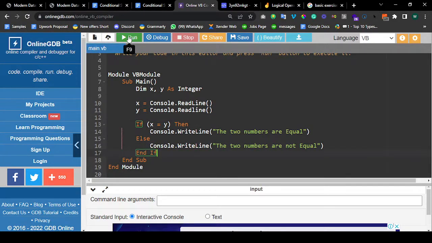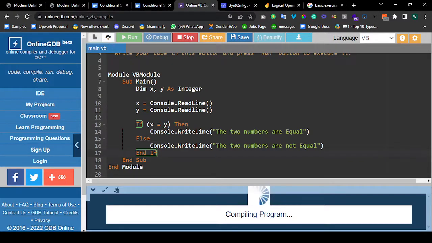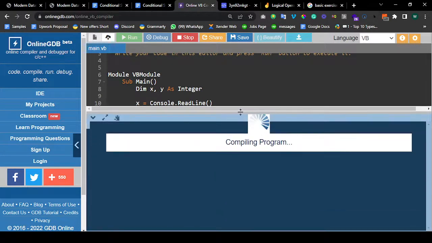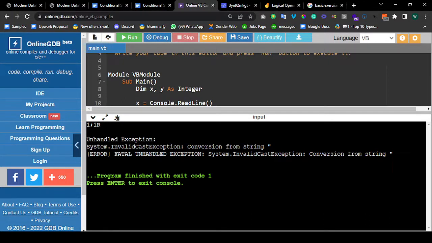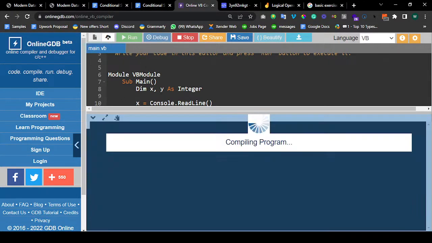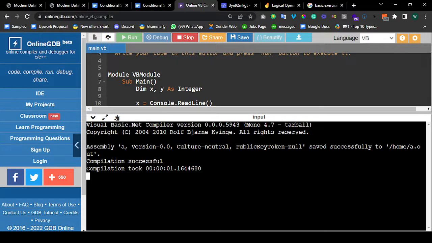So let us run the program. I think because it's going for the first time, so we run it again. Okay, so now the program is running.